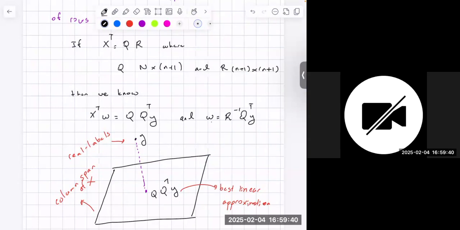And the weights you will see will be like this. As I said, this is your label vector. This is your Q. This is your R inverse. This is the weights of your linear regression model. That's literally the same thing as projection. But as I said, I'm not suggesting take your gigantic data matrix and do the QR and go from there. No, don't do that unless your data is very small. But this is what's going to happen whichever algorithm you run to fit your linear regression.